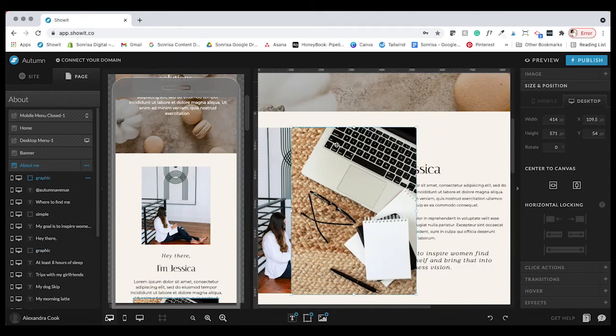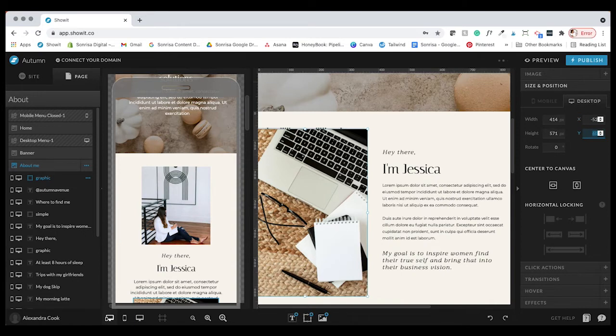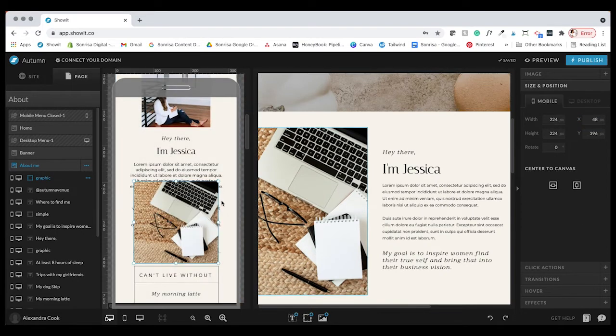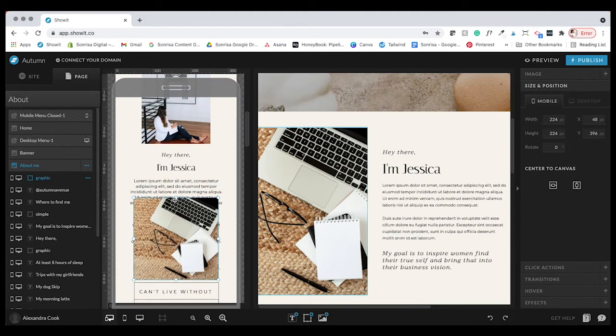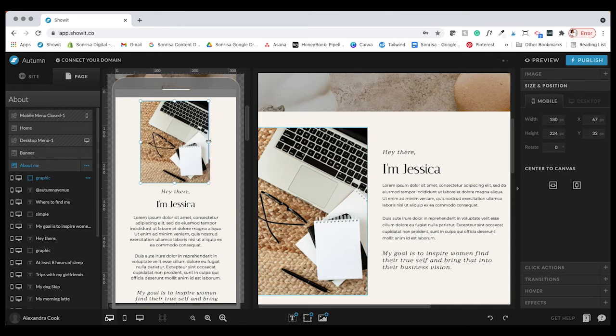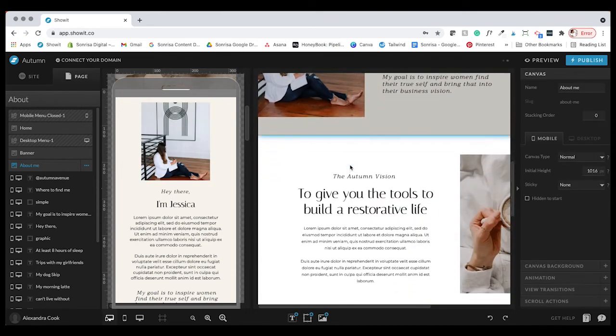I have this kind of off the grid a little bit. So if you wanted this image to be in that exact same spot, I would document that this is -52 and 55. That'll be the exact same spot. But as you can see over here on mobile, it was just plopped on the page. So you want to make sure that you come over to the mobile and update that as well. You can use these little toggles if you want to do it quickly, which is usually what I do, even though I should be more particular.